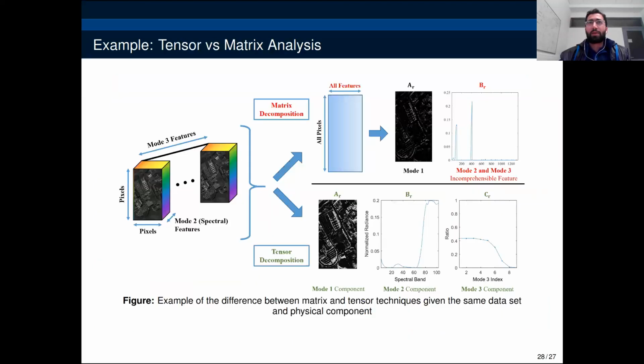These are in the appendix. Sometimes hyperspectral images come in time series, so it's a natural acquisition. We are not even the ones that impose additional features. So imagine that mode 3 features are time series of hyperspectral images. If we streamline all the features together, we will obtain features like this. So this is a matrix decomposition of pixels by features. And it's barely interpretable. Even the subspace is meshed all together, so you don't have any meaningful features.